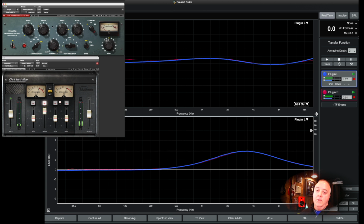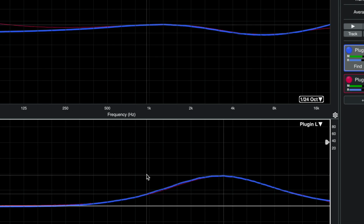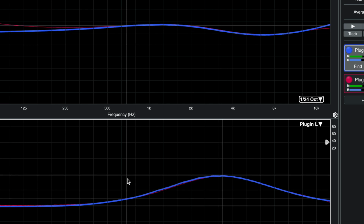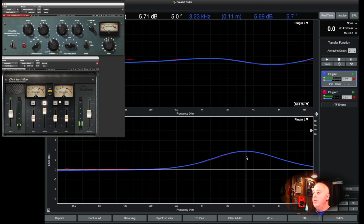This curve was a little bit more interesting. I had to boost at 3K, but also had to attenuate at 100 in order to get the lower side of the boost to contour in there. But definitely doable. Interesting, huh? Now, why do you think CLA would boost around 3.2, 3-ish?